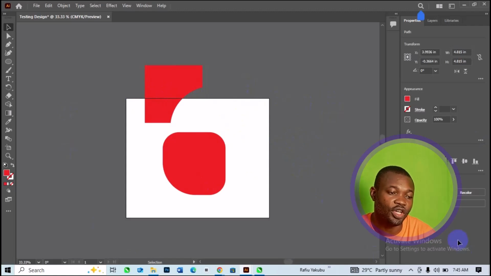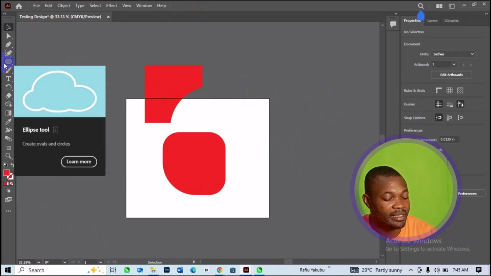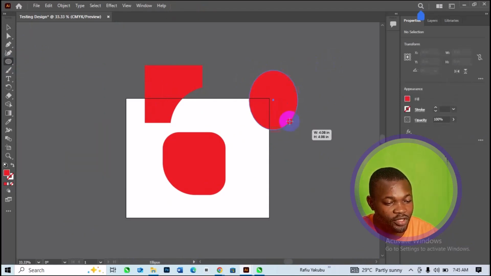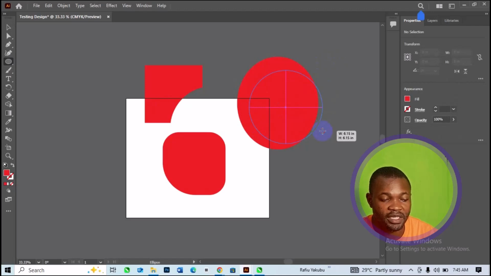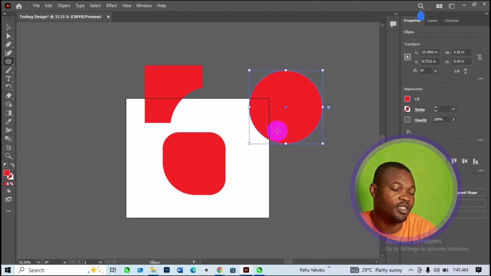Now let's say for instance we want to join some shapes together in Illustrator. For instance, we go ahead and select our circle again. Then I decide to draw another perfect circle right there. If I press the Shift key down, this will give me the same shape of the particular circle right here. Now this one I just drew right here, I can decide to merge it with another shape, something different entirely.